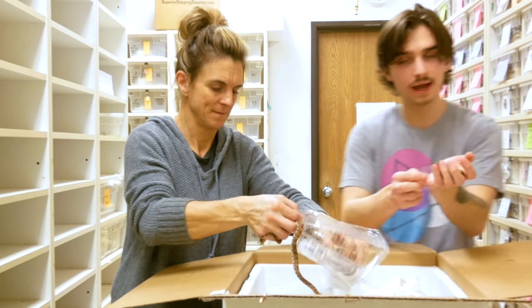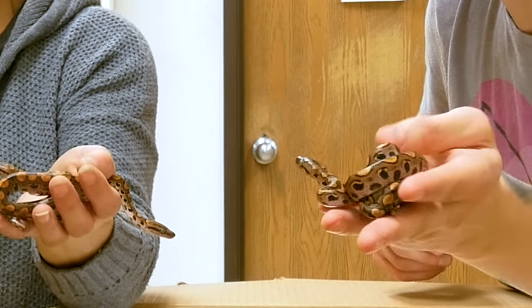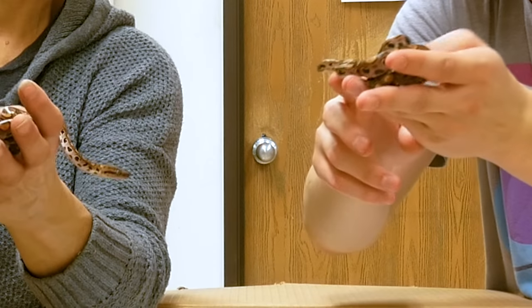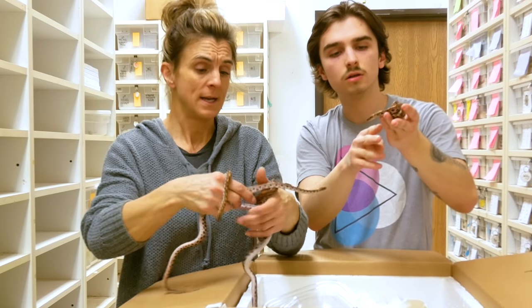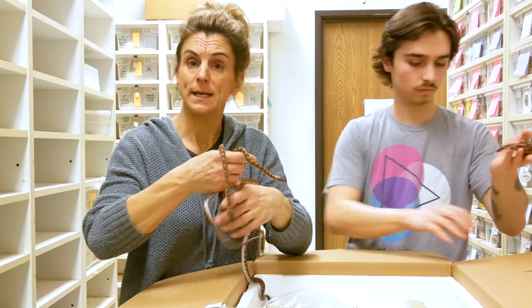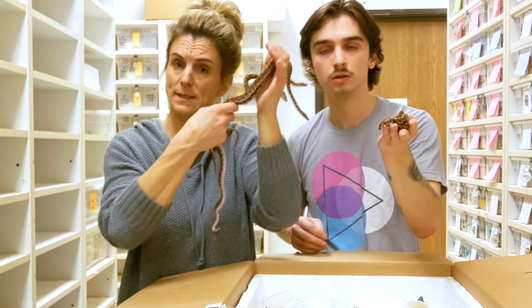Wow, look at that. Get a look at that right there. Whoa, their eyes are really, really cool. Oh yeah, Brazilians are beautiful animals. Yeah, it looks like there was just a handful of these too. So yeah, a small but exciting, pretty exciting shipment. Exactly. A bunch of angry boas and some Brazilians.